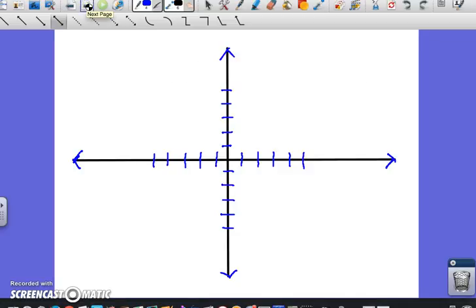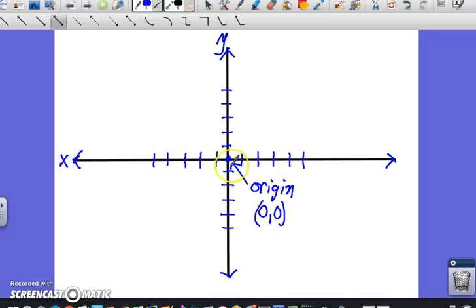So let's first start off with looking at this graph, this XY graph. Obviously, this is the x-axis, this is the y-axis. This Cartesian coordinate plane, as you learned from last year. A couple things we need to understand about it. First of all, this place right here where the x and y-axis meet, this is called the origin. It is the beginning. Its location is 0, 0 on the coordinate plane.